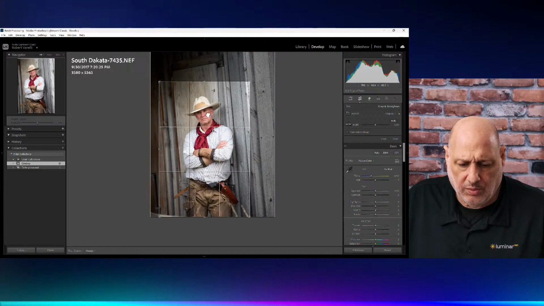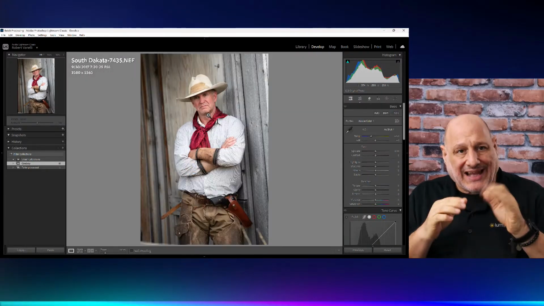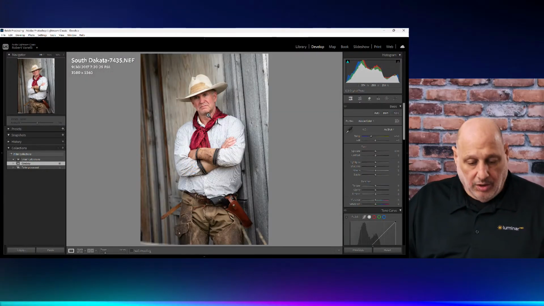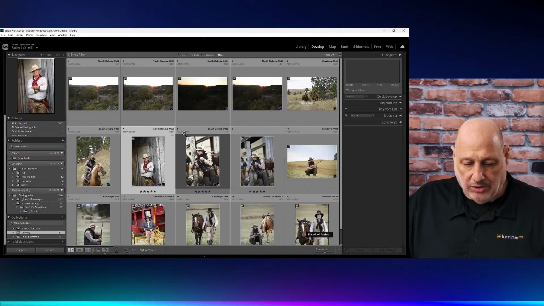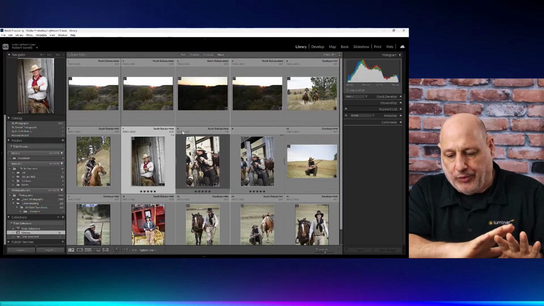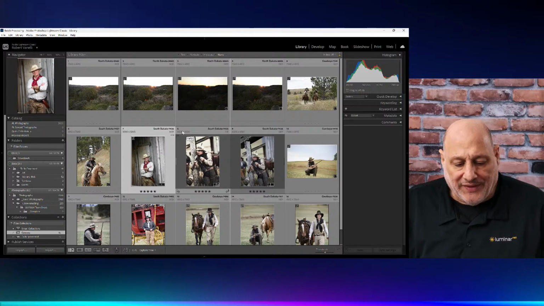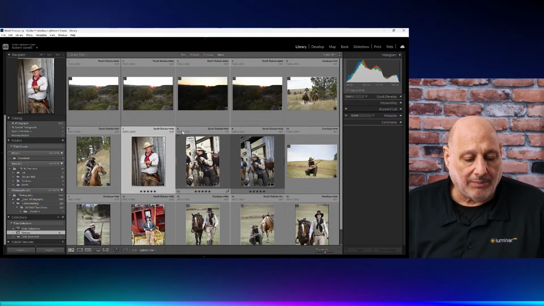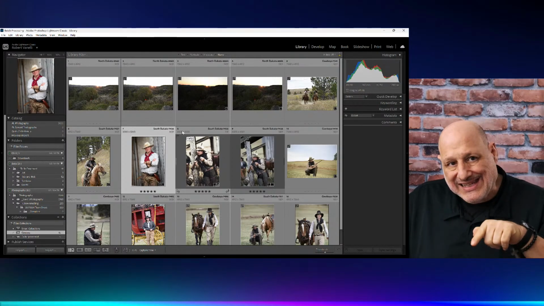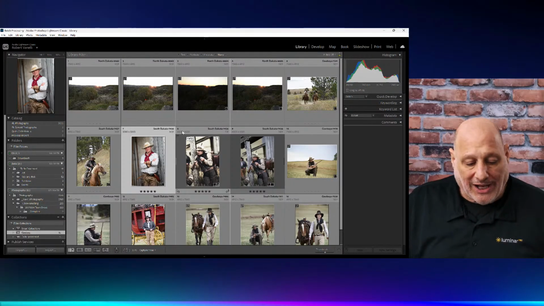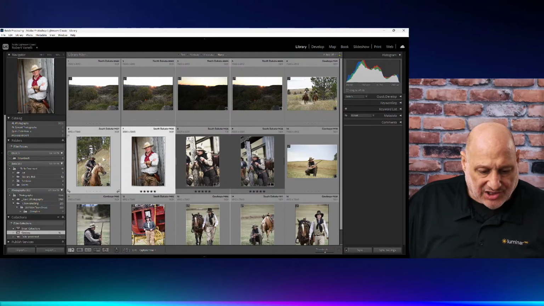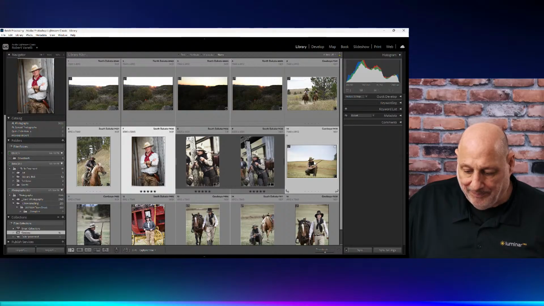And there we go. All right, so let's say you did all these images here. So I ended up coming through and I did all these images, got them the way I like them. Now I want to apply that same preset that I just did. Watch what I'm going to do instead. Let's just select a couple of them. I'm not going to do a whole bunch of them.